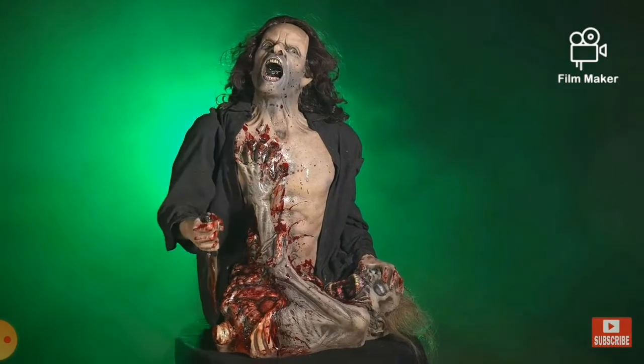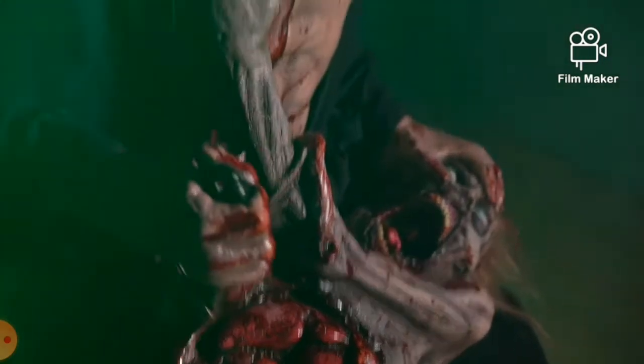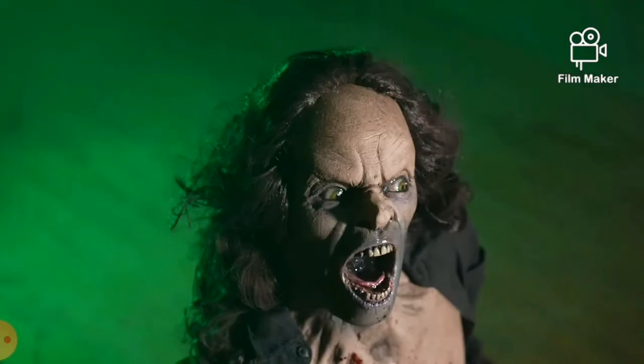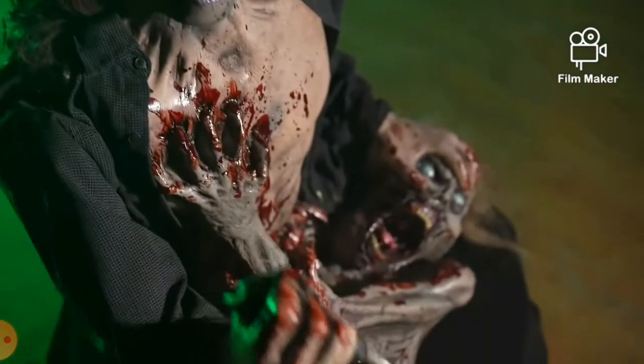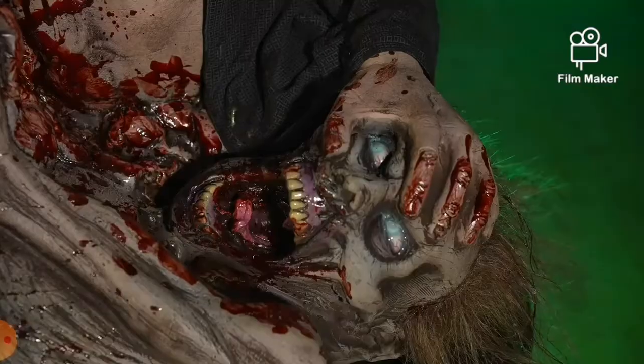And he does have that one motion with his arm and the knife killing the zombie, so I feel like this is one awesome prop. And I definitely recommend getting this right now because it's on sale.